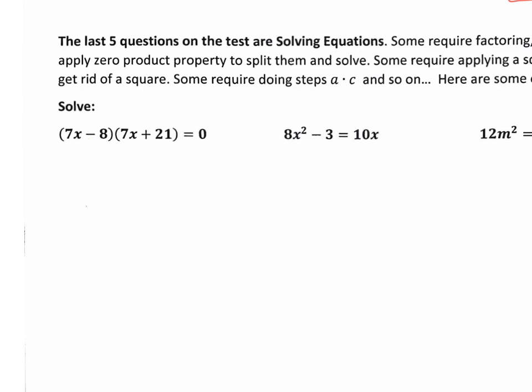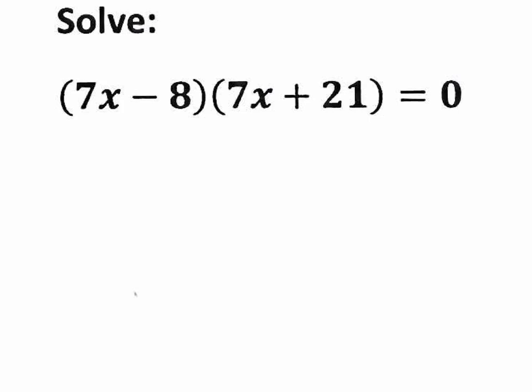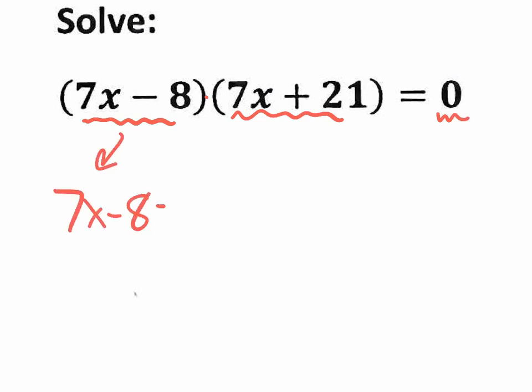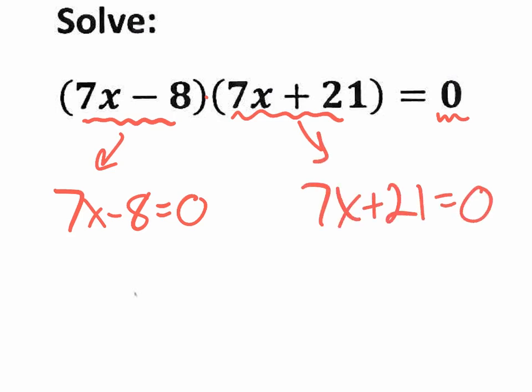So what do we do when we're asked to solve? Well, you want to factor it. That way, if it's set equal to 0, you could split it and solve. Okay? So I want to factor it, but see, this one's already factored for me. Okay? It's already in factored form. The parentheses are there. So I really do have something times something that gives me 0. So the first something could be 0, 7x minus 8, that could be 0. Or the 7x plus 21, that could also be 0. So I need to solve both of these simple equations. You're able to split them because of zero product property. Now, if you didn't have a 0 right here, you wouldn't be able to do it, right?